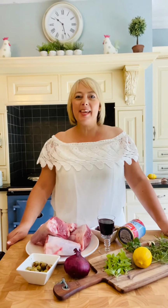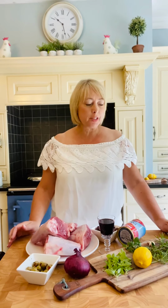Hi everybody, got a fantastic recipe to share with you this morning, and this is my Italian style lamb shank. And you see it's got some gorgeous fresh ingredients, including some lovely herbs out of the courtyard kitchen. This is a really great recipe to prepare in advance and stick in the oven and leave for a few hours, and it tastes delicious later on, either that day, or you can freeze it as well or refrigerate it, entirely up to you.